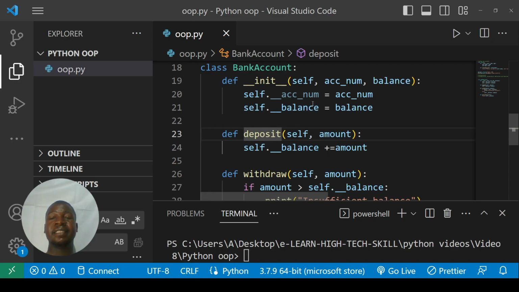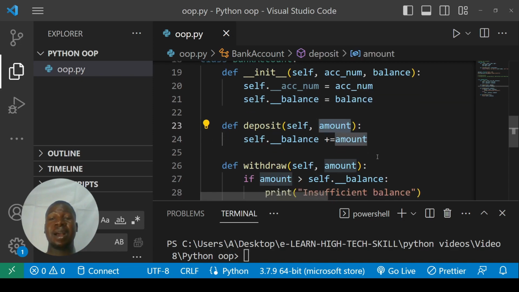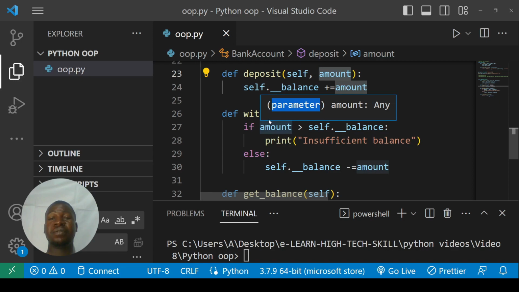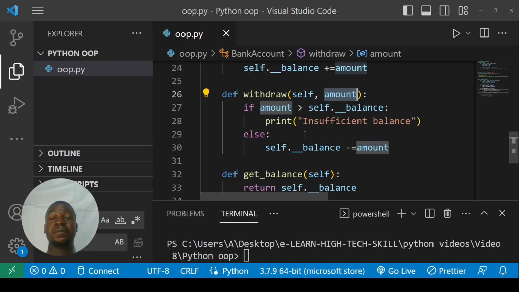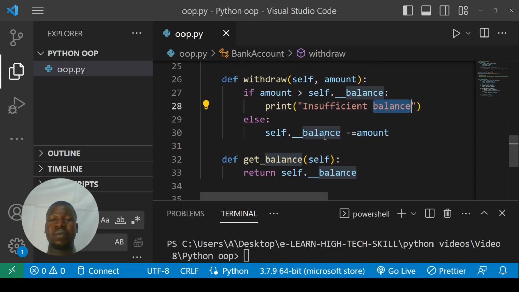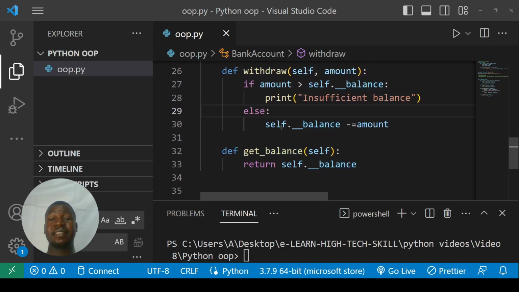So what we did basically here is deposit is increasing balance by the new amount that somebody's depositing. That's why it takes the parameter amount. And then withdraw also takes in a parameter amount and is checking if the amount you want to withdraw is greater than the current balance, it's going to throw you an error saying insufficient fund, whereas if it is less, it's going to deduct the amount you input from the current balance.